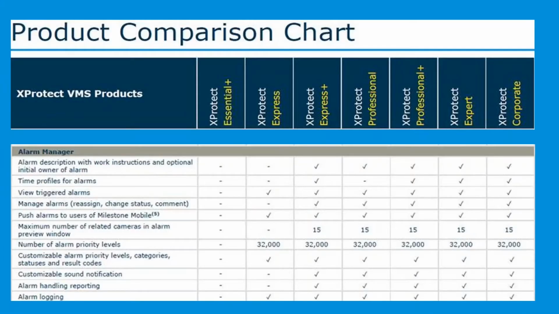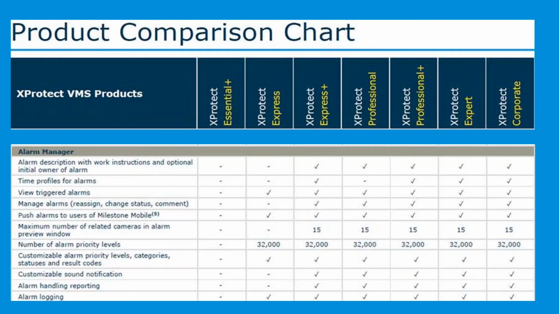inside of Corporate, Expert, and Professional Plus, every feature is going to be in the system. When we look at Professional, it has every feature except for the association of time profiles. Express Plus has all of the features. And then in the older version of XProtect Express, it's a smaller subset of the features.